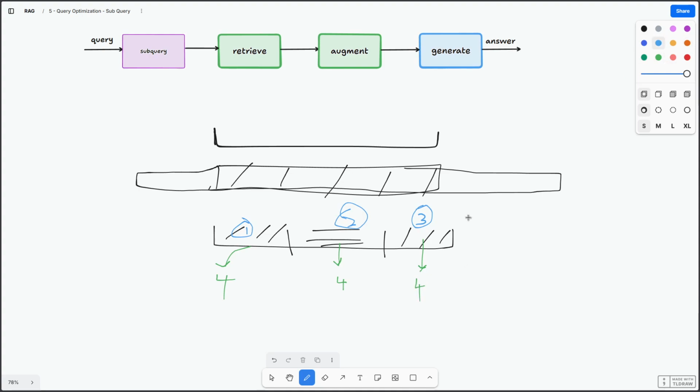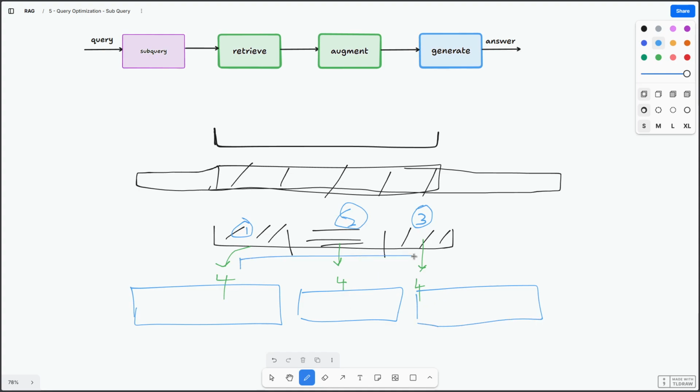So now you will see that this has its own context, right? This has its own bunch of context, and this has its own bunch of context. So now instead of having one retrieval, now we're doing 3 different retrievals, and each has its own specific context attached, right?